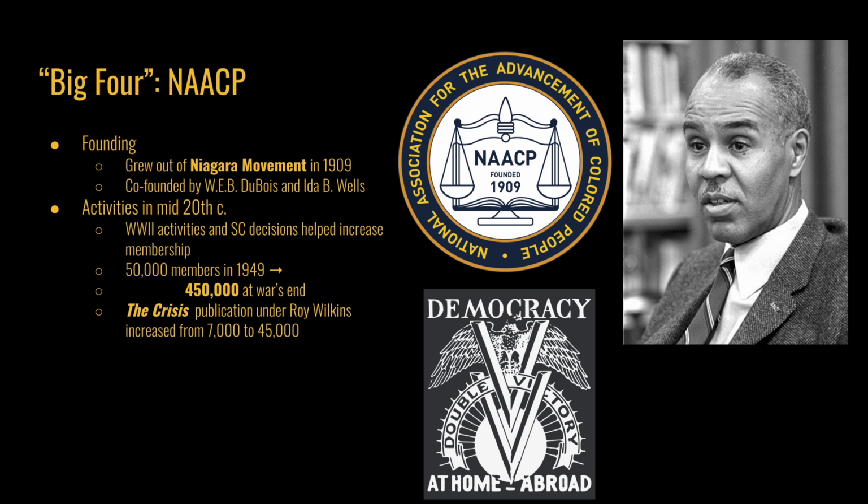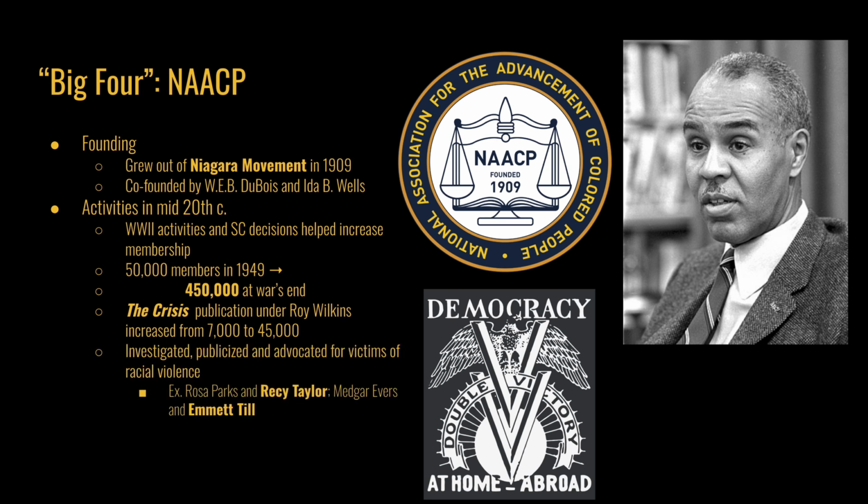The NAACP's strategic legal efforts helped win major victories in cases like Smith versus Albright in 1944, which struck down the use of all-white primaries. These legal victories provided a foundation for the Brown versus Board of Education decision in 1954, which declared segregation in public schools unconstitutional. However, the surge in membership following World War II brought differing opinions regarding the organization's future strategy.